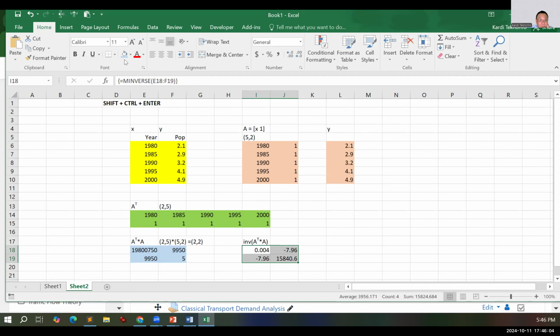Okay. So you will get the result here. So let's give name. This one is inverse, ENV ATA. Okay.